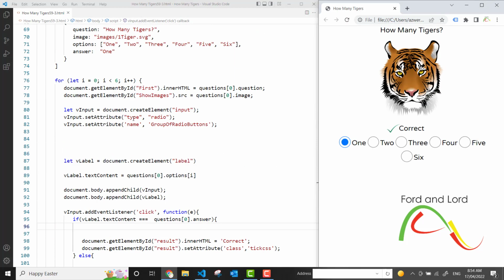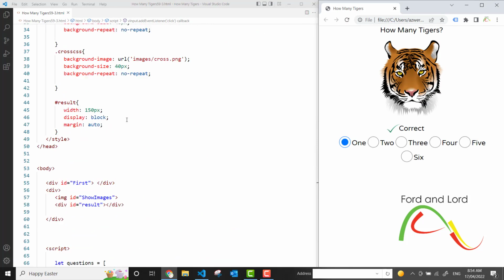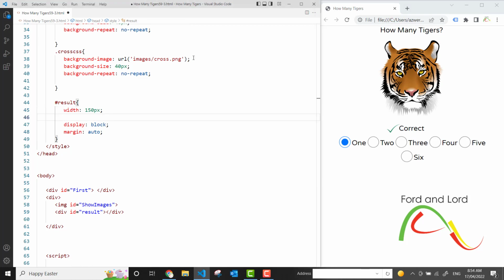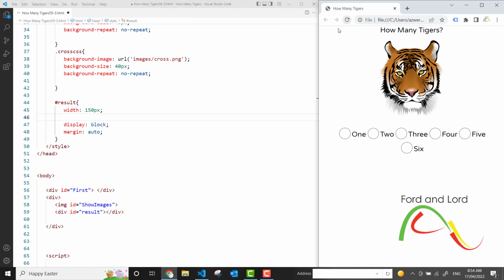And I will also change the height of the, if you notice the div is not visible here. If I select an answer, whole thing jumps down and that looks ugly.